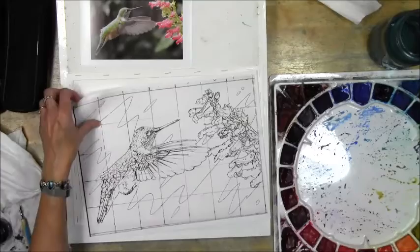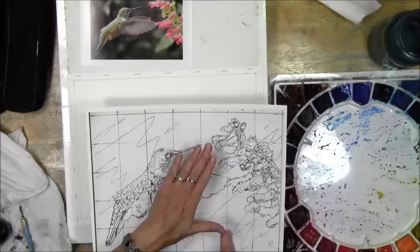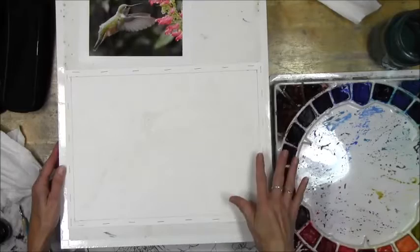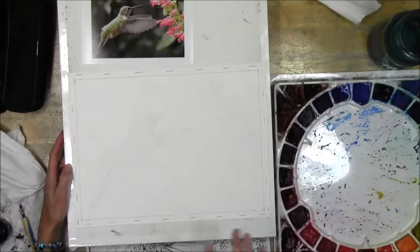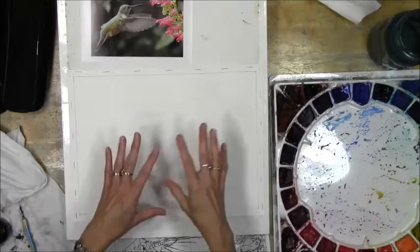So then once I had this, and this is two pieces of paper that I've taped together, I went to my light table and put this down, and then put my watercolor paper on top, and then used it to draw my drawing. And because we are going to be a little more controlled with the marks, and the ink is the more important part of this, I wanted to make sure I had my lines in well.